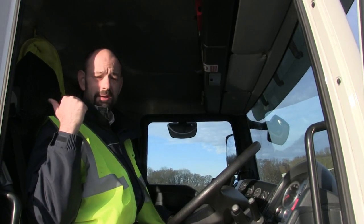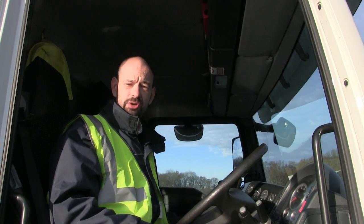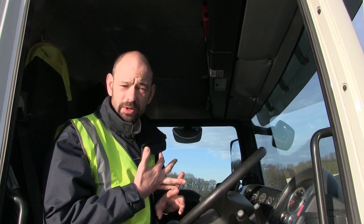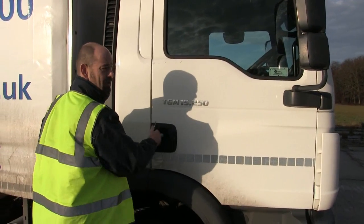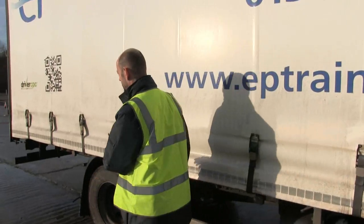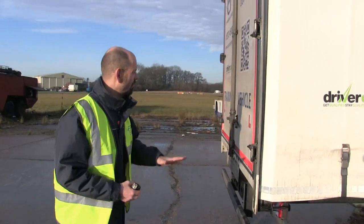And when they've been on a break, they need to come back, have a look around the vehicle, have a look around the curtain area, have a look around the seals, etc. Check for any interference or any tampering as well, okay? So we're going to remove the keys. We're going to lock all the doors. Good idea as well, when we get round the back or when we're parking the vehicle up, it's probably a good idea to ensure the back doors are parked up against another vehicle or indeed a wall.